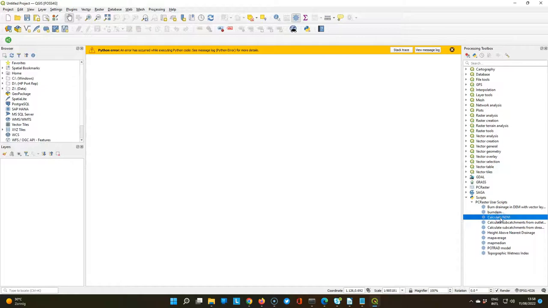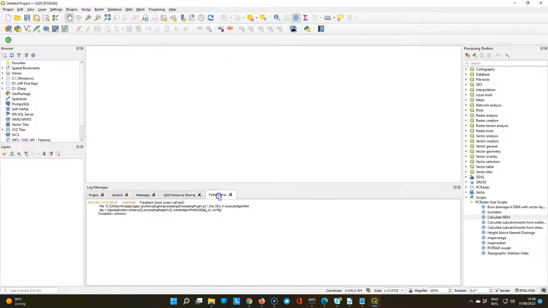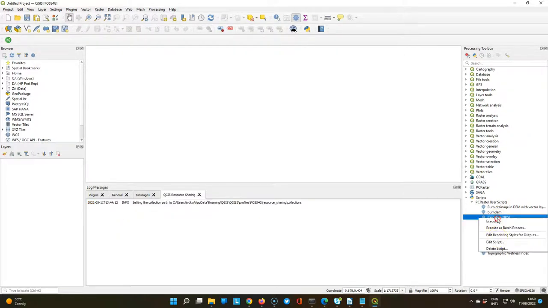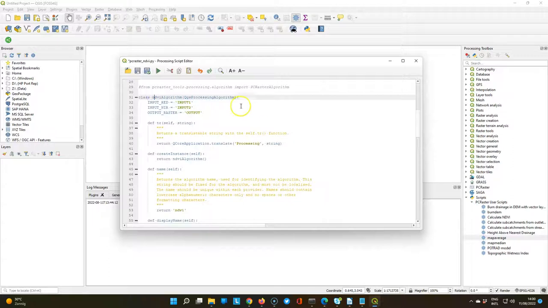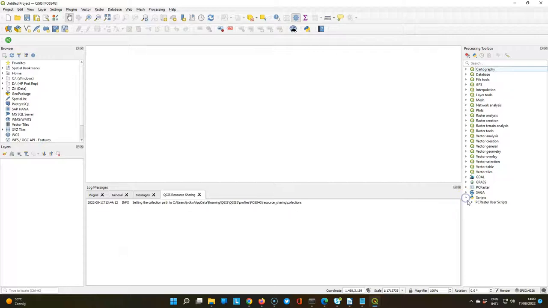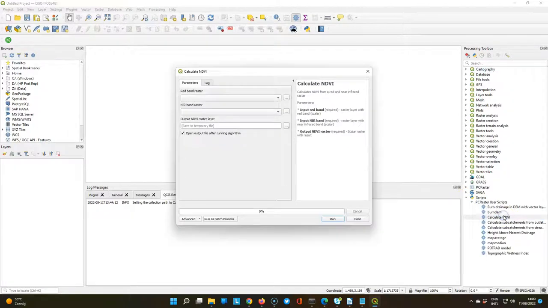So now let's try to run it, and we see that it gives an error. You can click View Message Log to see if it gives you something that you can fix, but this error is a bit vague, so it's better to then check the script and find the error. The error here is that the class name should be the same as the instance, both with lowercase. And now it runs, so we can now feed it with some data.